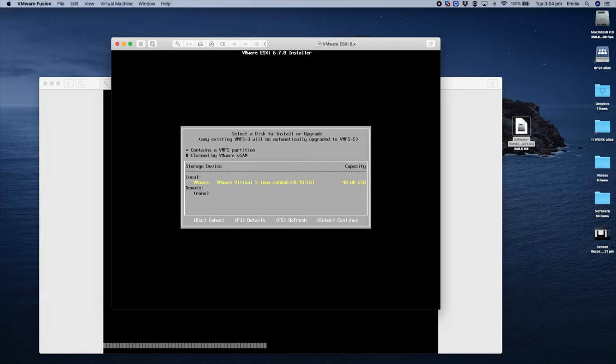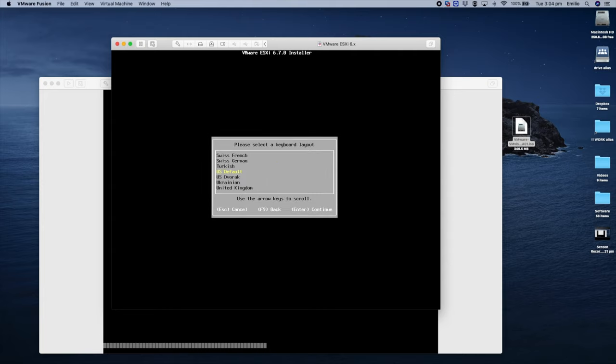But what I'd recommend is even connecting an external device, like a NAS or a USB hard drive that you can get working within VMware, to allow you to have additional capacity so that you can build a number of more VMs if you need to. But either way, it's going to ask me now, where do you want to install this? You'll see that it's already allocated that 40 gig, so I can just press Enter. It's going to ask me my language, which I'll leave as the default.